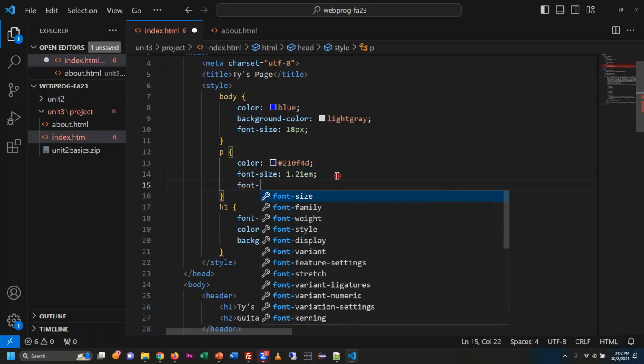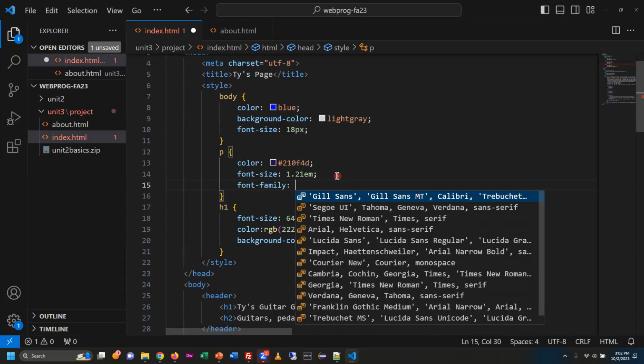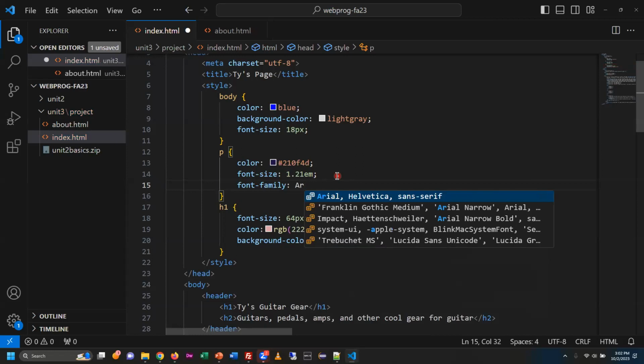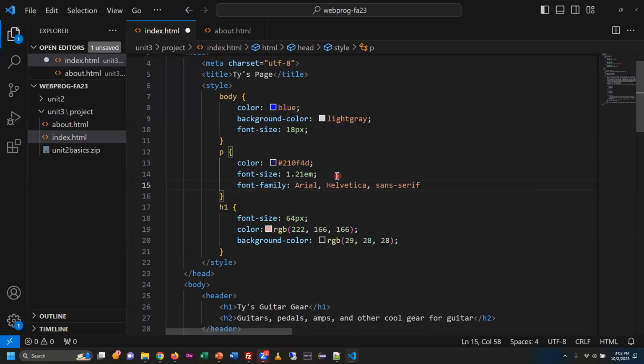I'm going to say font-family, and I'm going to say Arial. And you'll notice, this is kind of neat, Visual Studio Code is suggesting something. I'm going to go with the suggestion, because I think it's a better selection than Verdana in the middle. Arial is a PC font for sure. It's on every Windows computer. Helvetica is on every Macintosh computer, right? And those are the two most popular sans serif fonts. There's actually a very cool documentary about the Helvetica font. If you guys want to watch it, it's kind of geeky, but whatever, watch it. And then the category. All right, let's save this.